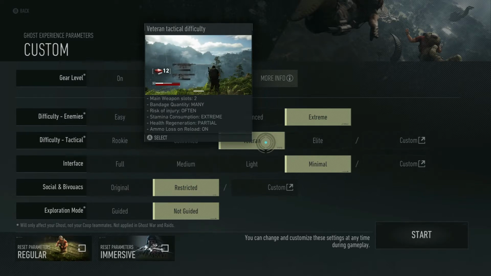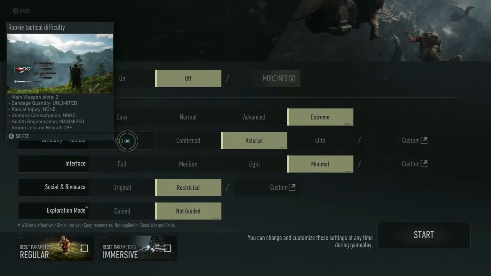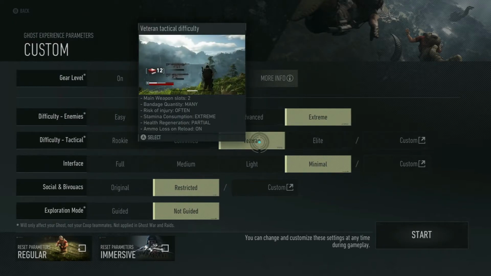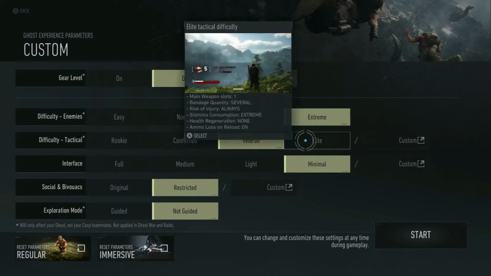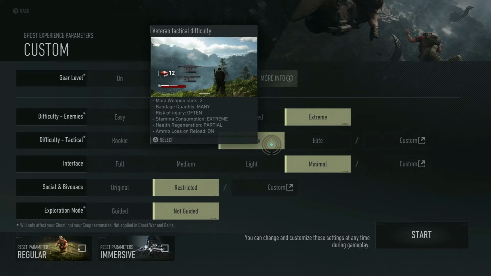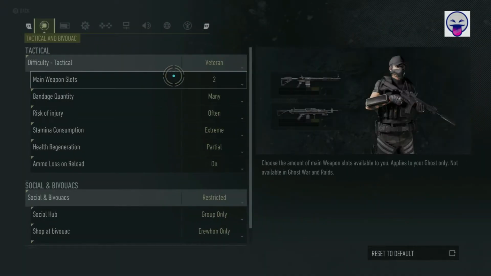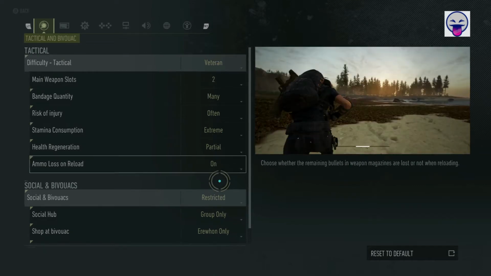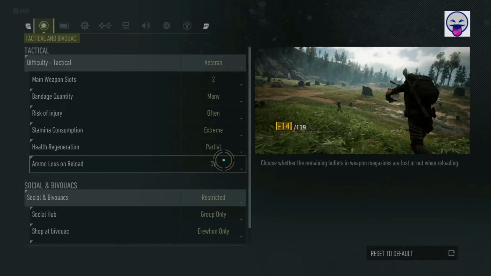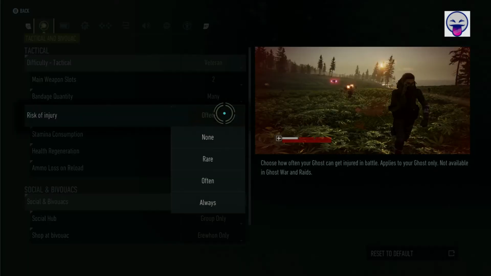And then these tactical settings, it looks like that's going to be something I'm going to go in and customize exactly how I want. But from what it's looking like, you can tweak how many weapons you can carry, bandages, and how often you get injured when you take damage, stamina consumption, and how your health regenerates, and then whether or not when you're reloading with a clip, you're losing the ammo from the previous clip that you're taking out of your weapon. So yeah, looking at this, I think I'm just going to keep these settings how they are.